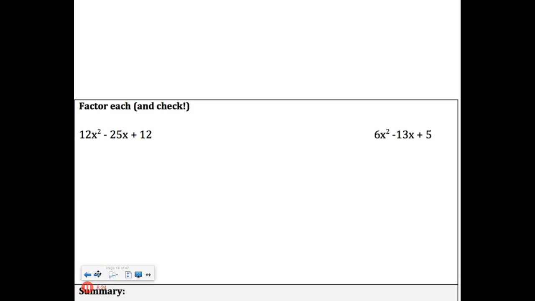All right, here we go, our next 2. All right, so 12. Oh, boy, these both end in 12. 12 is a little bit intense. So 12, I'm going to have 1 and 12. I have 2 and 6. I have 3 and 4. And since they're both 12, I can just slide this over, that they have the same thing.